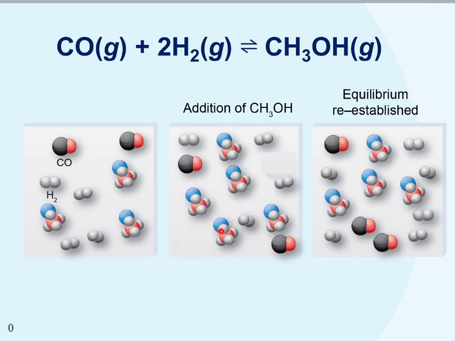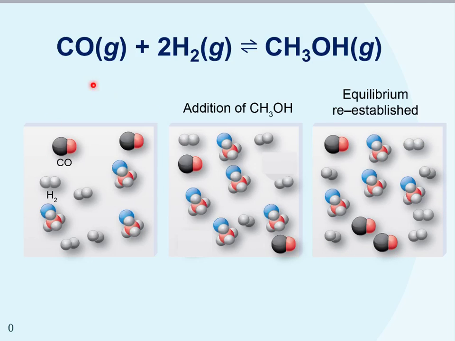And when we use up our methanol, so now we only have 4 methanols, every time I consume one of my methanols, I drive this reaction to the left. I see that I now have 2 more hydrogens. So here we have 3, 4, and here we have 6 methanols. And then I have an additional carbon monoxide. So I go from 2 carbon monoxides to 3. And so at this point, we are back at equilibrium.